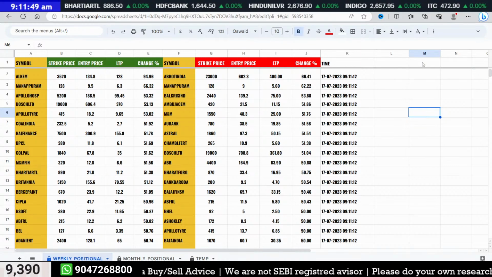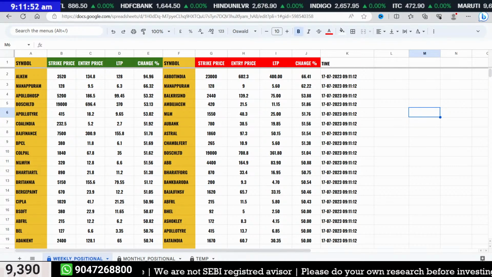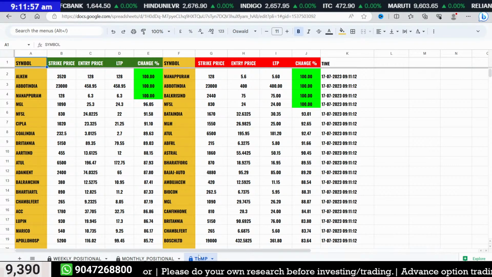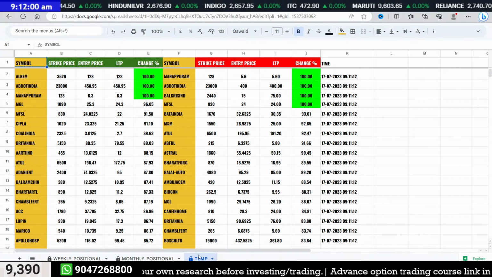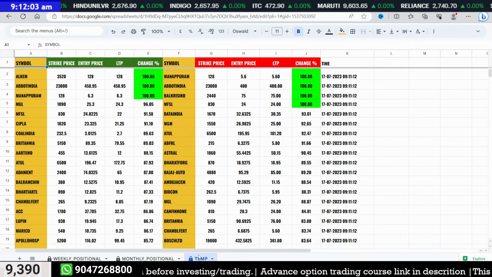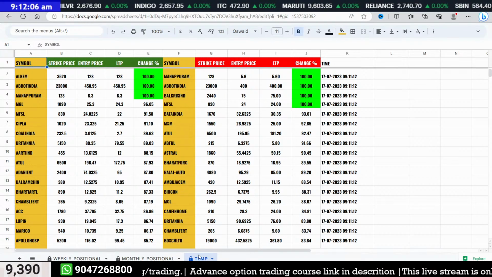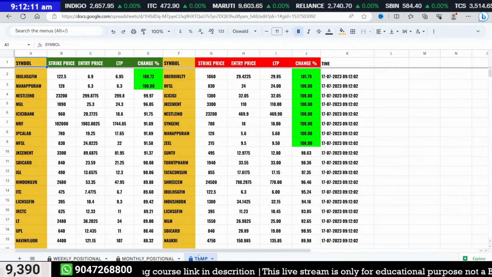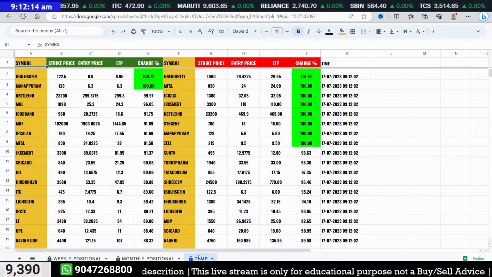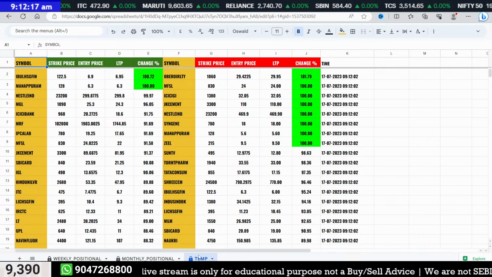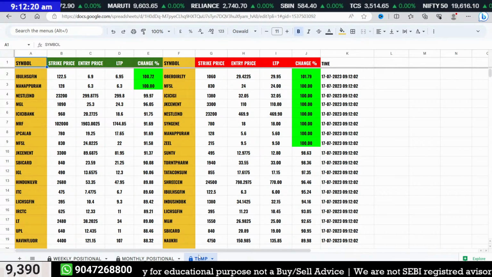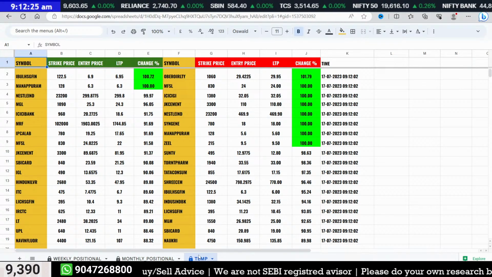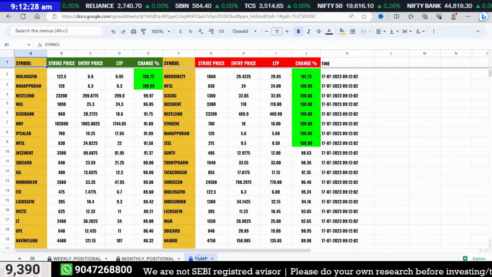Anyone who is accessing my Google Sheet can see there is a column called Temp. It is temporary, where we check whether some strategies are working or not in the live market. We added that particular sheet in the third column, and it works based on candlestick patterns. Most of the stocks showing now may be there due to a liquidity issue. After 9:30 we can easily find some opportunities from this list, maybe intraday or positional.